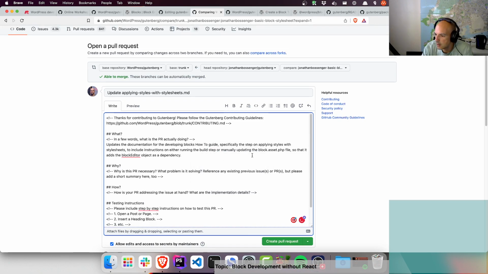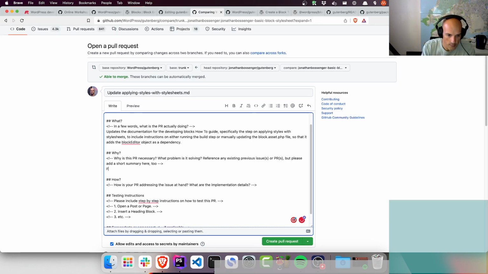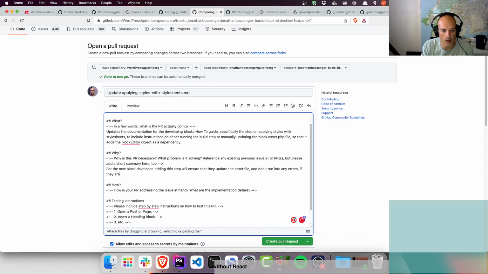It's fine. Why is this PR necessary? Please add a short summary. For the new block developer, adding this step will ensure that they update the asset file and don't run into any errors if they are trying out this code for the first time.